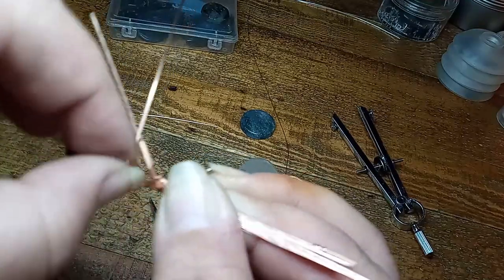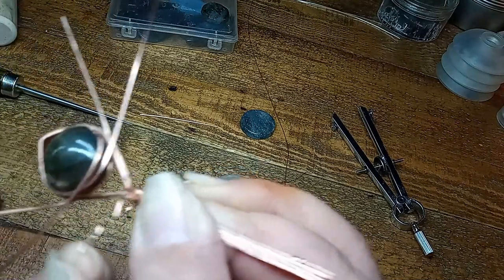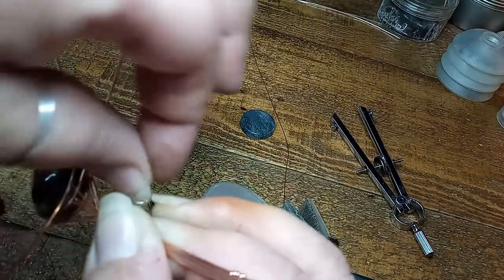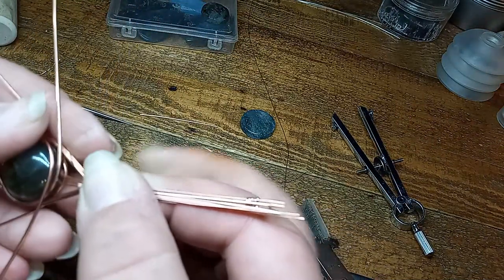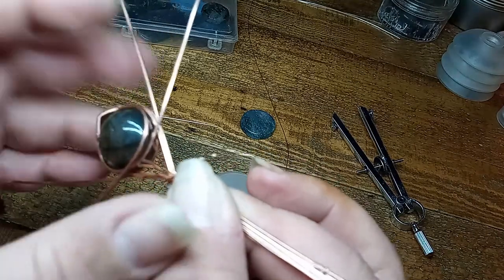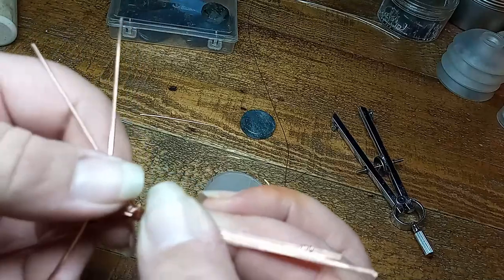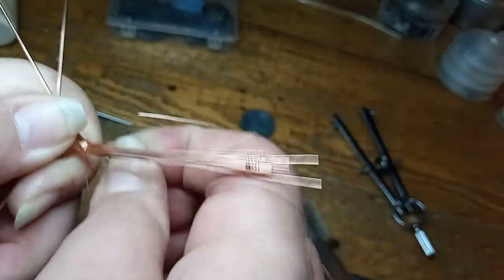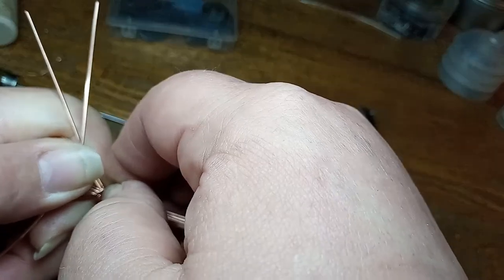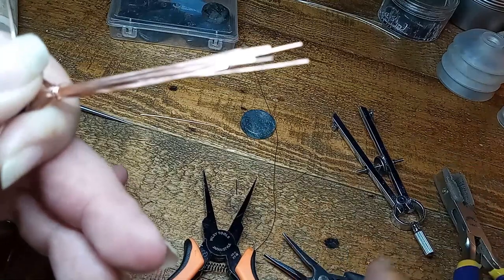Just gently remove your half round that we put here to anchor it. Okay. And now I'm going to scoot my round down and bend the half round back down just a little so I can bring my weave in. Gonna make a few adjustments and begin weaving.